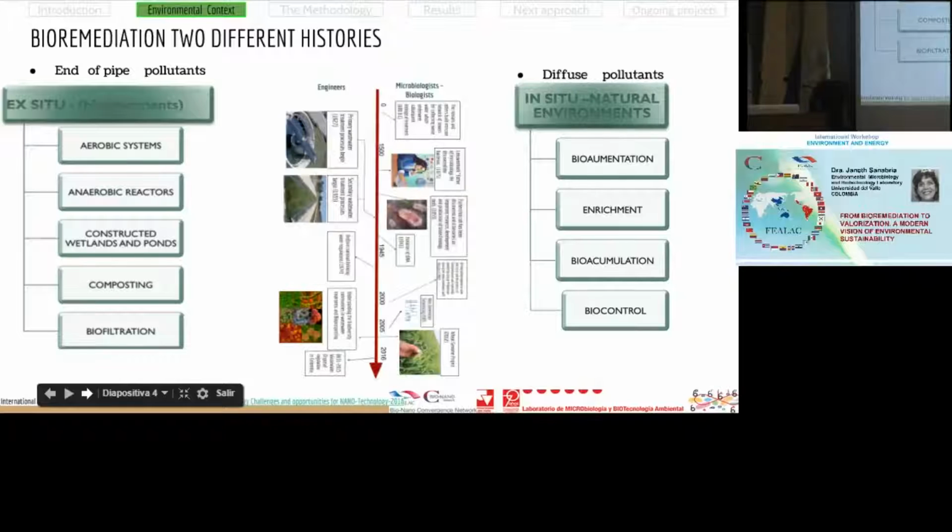I'd like to tell you something about the story, the types of remediation, because they have developed individually. Fortunately, they go together, these two areas of work, and they have been covered and studied by specific groups of professionals. In one case, there's emphasis in microbiology and biology, and the other case, they are emphasized in engineering. These two engineering systems were worked as black boxes, and here we made more work and we supported more the development of microbiology and molecular biology.